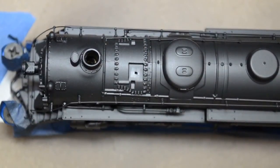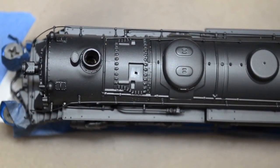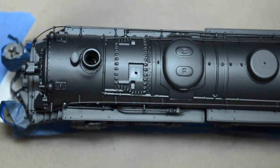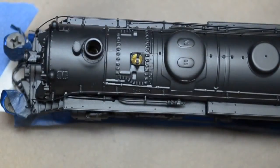And you can see the hole that's exposed there. And that will accept the bell housing right there, like so. And you line it up, you push it in. I know that the bell must swing front to back, so the main thing is to get the housing back in the hole. And for that, I'll use a wooden modeling tool.